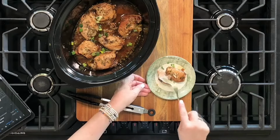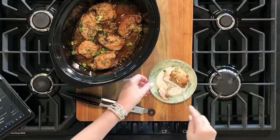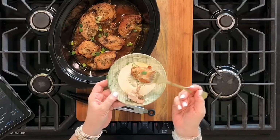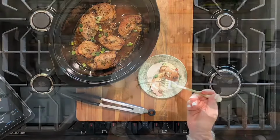But did you see that? I barely hit it with my fork and it just fell apart. That's one of the reasons why I like doing chicken in the crock pot, because it falls apart and keeps it so nice and moist. Now, I believe this is cooled enough, so we're going to give it a taste. I got a small piece so that I could cool it and make sure it doesn't turn my mouth inside out.